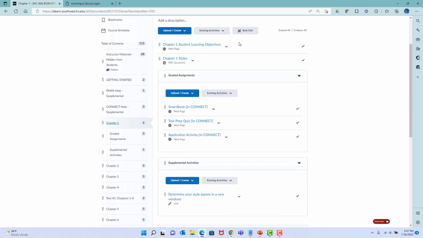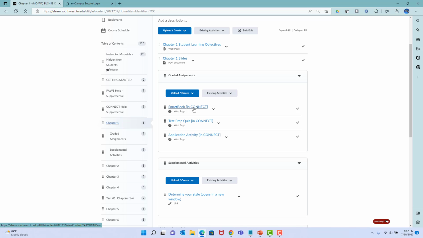Each of the chapters is going to follow this format so that the student sees the learning objectives for that chapter and they see a PDF of the slides. Now these are not the notes that go with the slides, it's just the large picture of the slides. I find when I teach, I customize my materials so much that them having the slides doesn't necessarily change. It doesn't allow them to skip ahead, for example. And I do have a lot of students who just want the comfort of knowing that they have access to these slides. But once they get into these assignments, they really don't need or really have time to look at these slides.